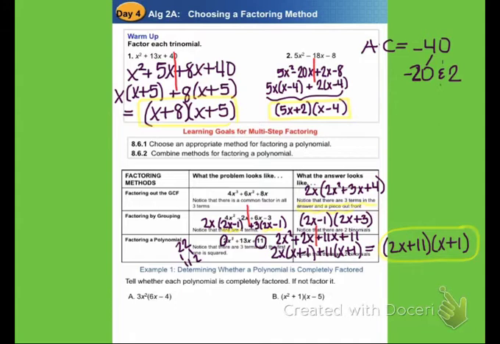Well, if you take a look at example A, it says 3x squared times 6x minus 4. Well, there's no way you can break down the monomial anymore, 3x squared. You can't do anything with that. But if you take a look at the binomial here in the parentheses, there actually is a common factor to the 6 and the 4. And so basically it looks like when somebody factored whatever the original polynomial was for the GCF, they just didn't get a big enough number out.